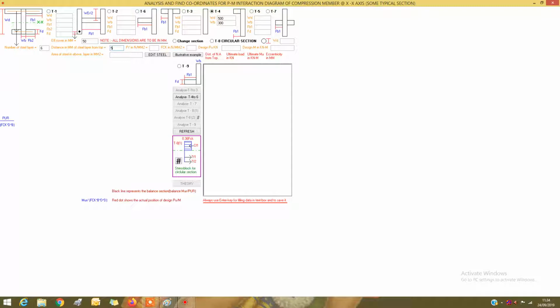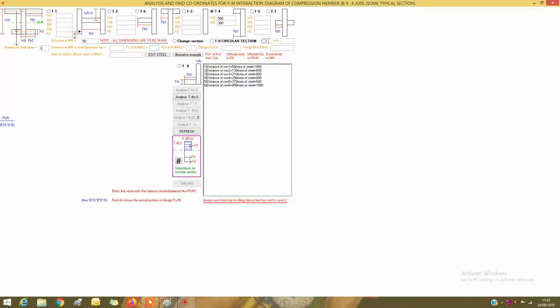First layer is at 50 mm from the compression face and the area of steel in that layer is 1800 mm square. Second layer is at 130 mm and the area of steel is 600 mm square. Third layer is at 210 mm, area of steel 600 mm square. The fourth layer is at 290 mm, area of steel 600 mm square. The fifth layer is at 370 mm, area of steel again 600 mm square. The sixth layer is at 450 mm and the area of steel in that layer is 1800 mm square.